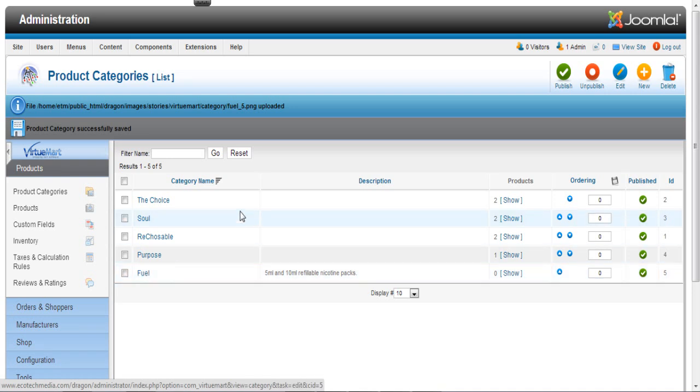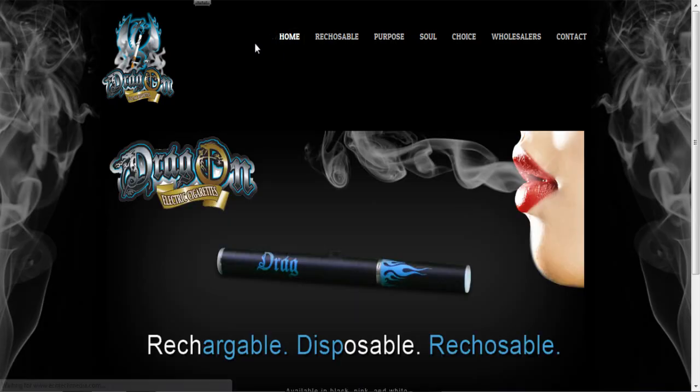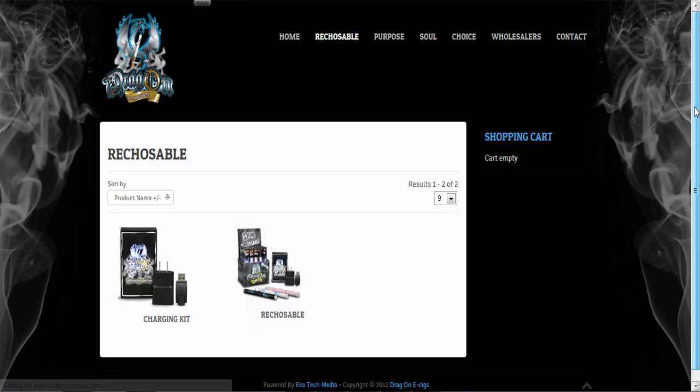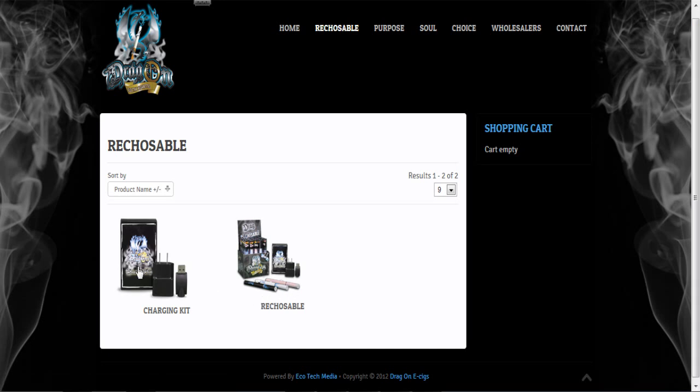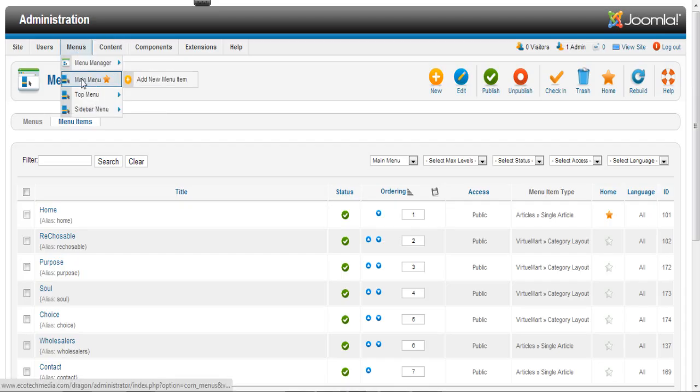Now what you're going to be asking is, how do I link this to a menu item within Joomla? It's very simple. You just go ahead and navigate over here to menus, and then main menu. And it could be different depending on where you want to add it, but I'll go ahead and show you an example here. This is our main menu up in the top right, and we have several different categories already that when we click are linked to different products. So how do we do that? Well, very simple. Like I said, navigate here to whichever menu you're trying to add it to. I have a top menu, a sidebar menu. The current menu we're trying to add it to would be the main menu.